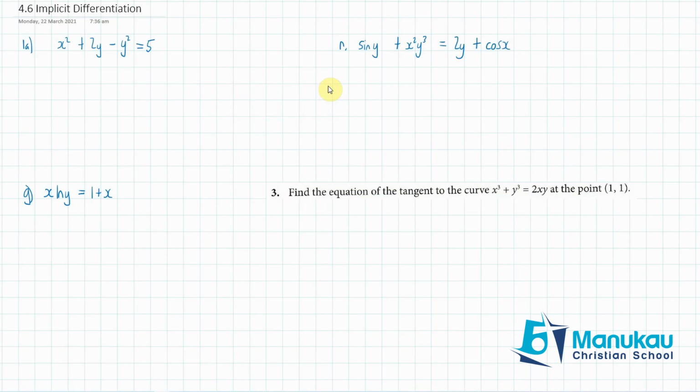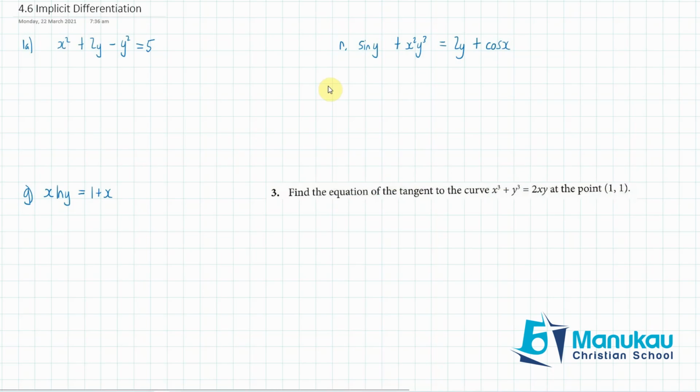So, implicit differentiation. I expect you to have a read of the introductory material to the exercise, have a look particularly at the examples, and then you can watch this video, and then have a go at the questions in the exercise yourself. I've just chosen a selection here. I haven't covered the differentiation of the inverse tan. I expect you to have a look at the box there that describes that and do that on your own. Okay, so let's have a look at this first one here.